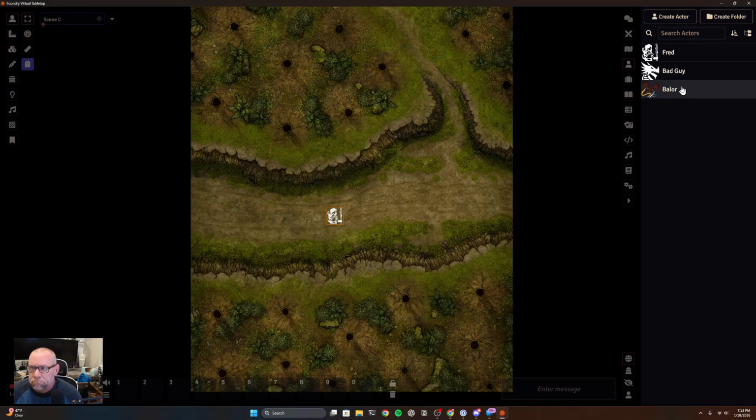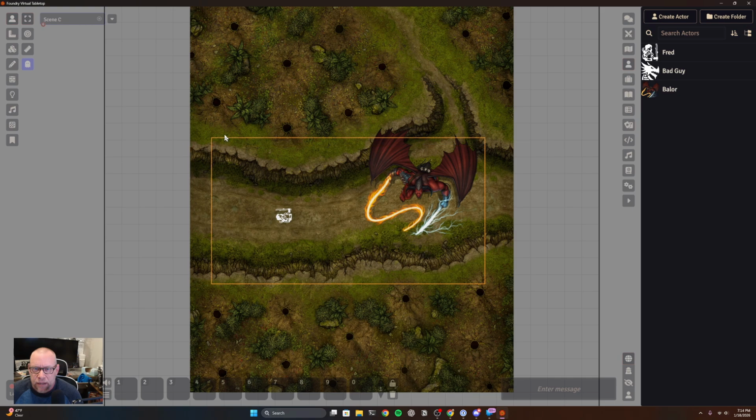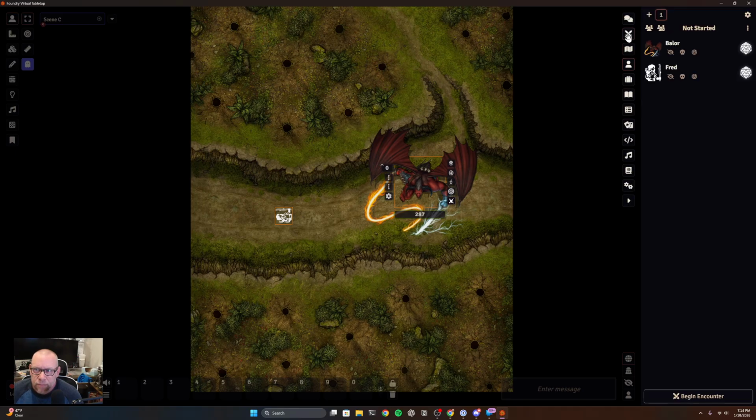And then I can drag in, holy shit, that dude is huge. I can drag this guy in, and then the way to create encounters is you just mark all the actors that should be involved, and then right click on any of them. And then there's a combat toggle that when you click it, it added them automatically to the combat encounter.